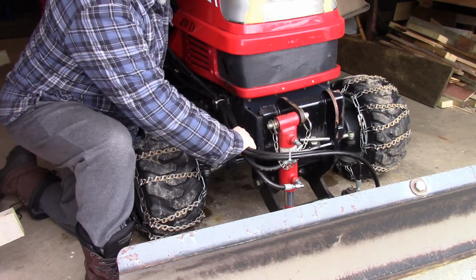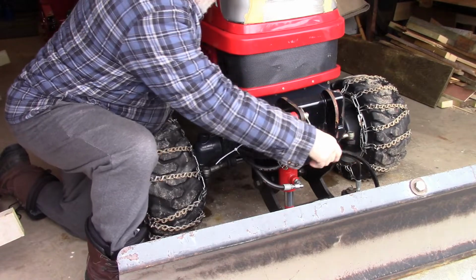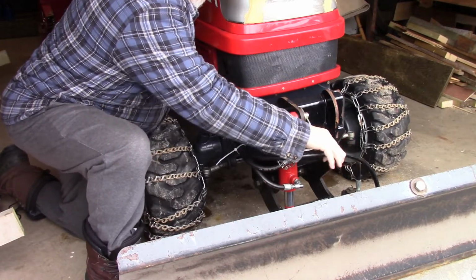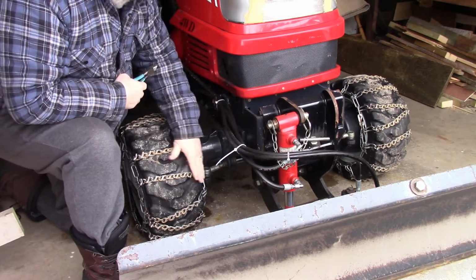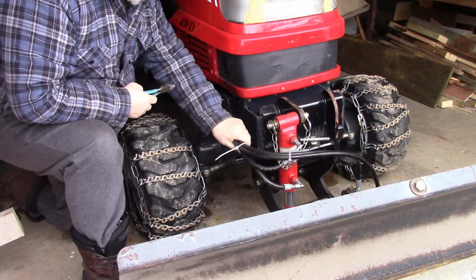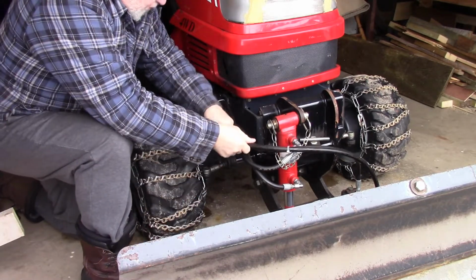Alright, here we are at the front of the tractor. Here are the hydraulic hoses I'm talking about. This is the lift and lower cylinder, and on the other side, these hoses go to the angle cylinder. The hoses get scuffed as they rub against this tire. So what I did, just temporarily, is put a tie wrap around them. I'm going to cut that off and show you here.